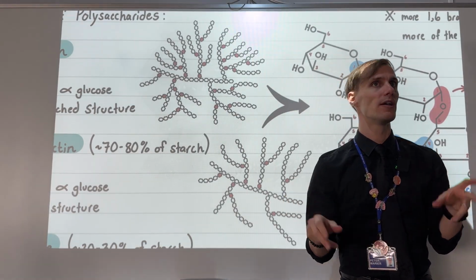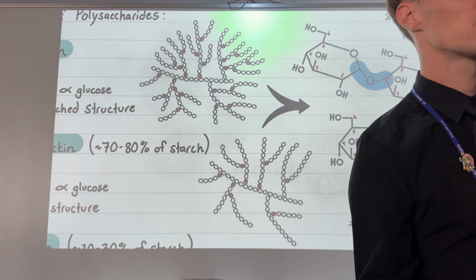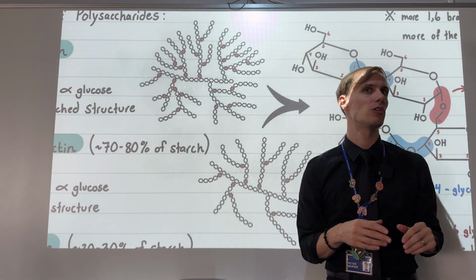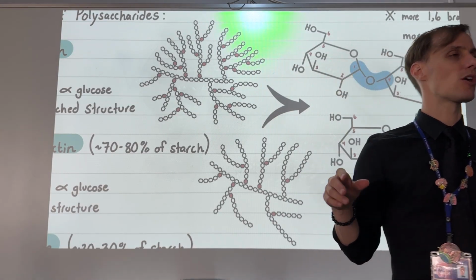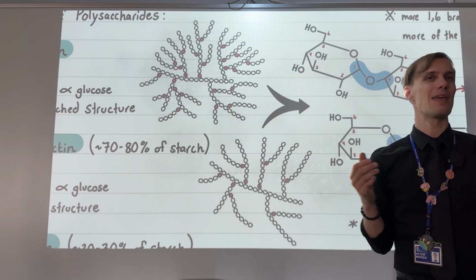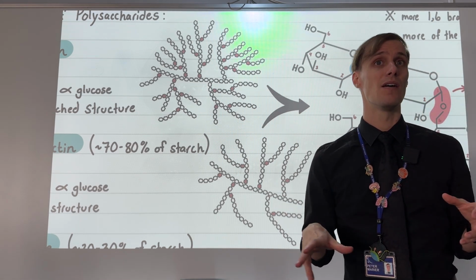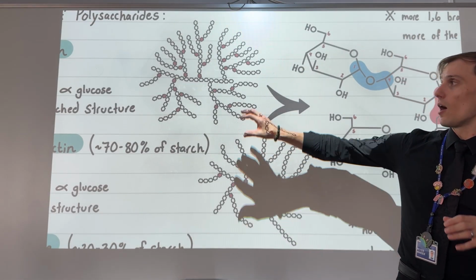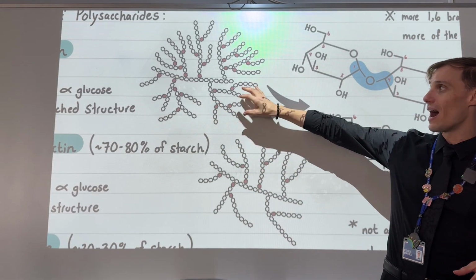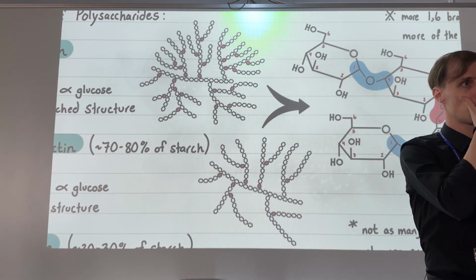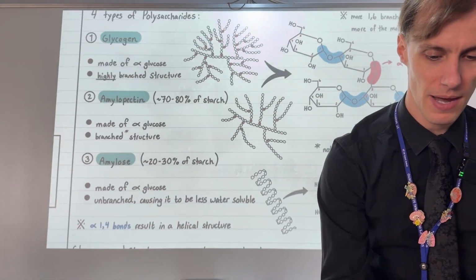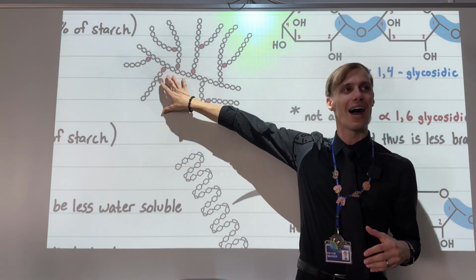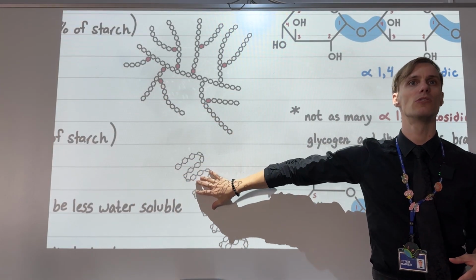One, it's going to alter the relative solubility of these molecules. Now, generally speaking, glycogen and starch have actually quite low solubility in water. And that's because even though these are polar molecules, they're really large. They may be able to dissolve in water, yes, but you're going to hit saturation point at a fairly low concentration. However, a branched molecule will actually have a higher solubility than an unbranched molecule. Can anyone deduce why that might be? Compare these two molecules. Why might this molecule have a higher solubility in water than this molecule?